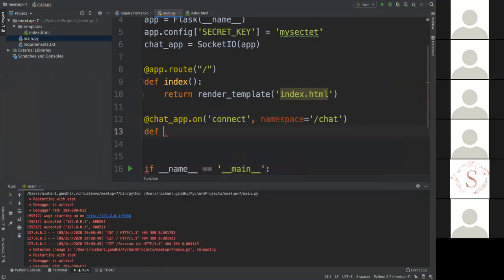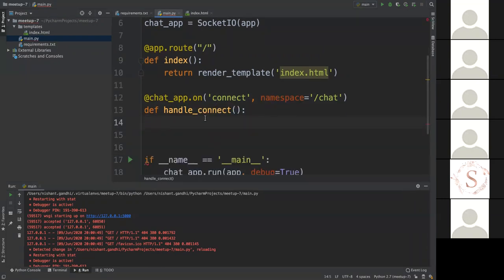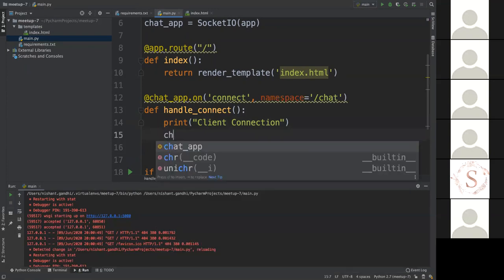So now again we need to set up the method, so we will call it handle connect. Handle connect will handle the server event, which is basically a client trying to connect to the server. From the server side, we're going to print a client connection requested. Basically, it is like client connection because we have already accepted the connection, so it is not purely requested; it's already accepted.